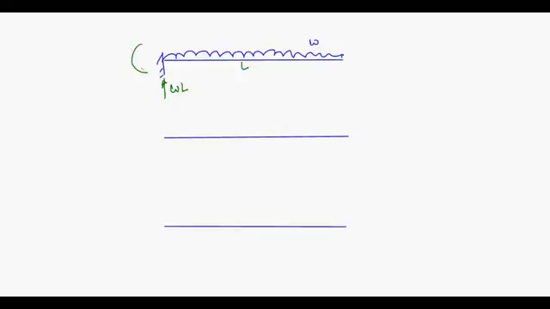What is the moment here? It will be like this, and the value will be, equivalent force you can apply, WL, and this will be L by 2. So what will be this moment? WL into L by 2. So it is WL square by 2. I think it is clear.